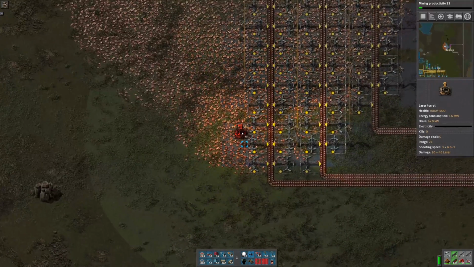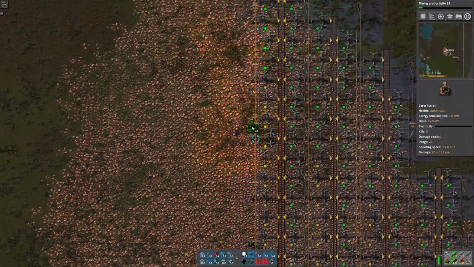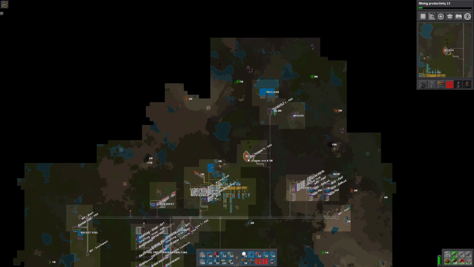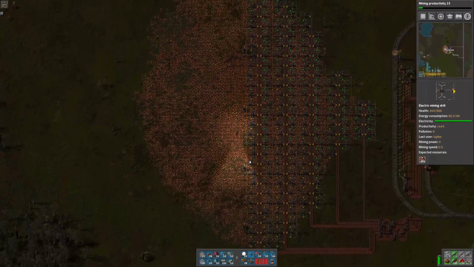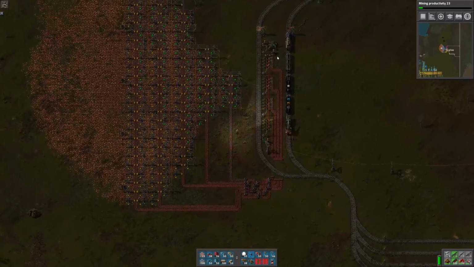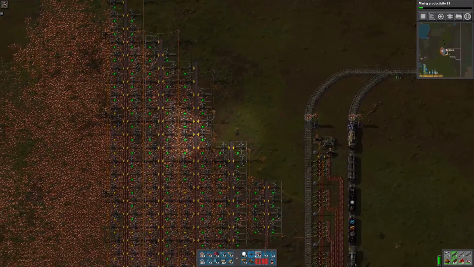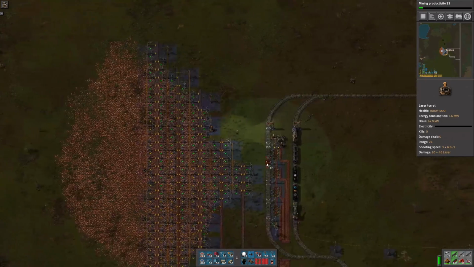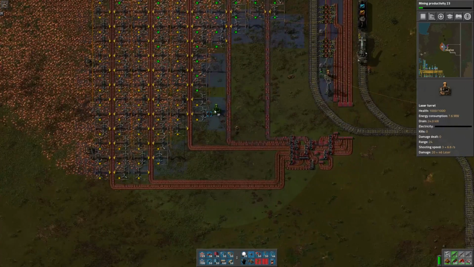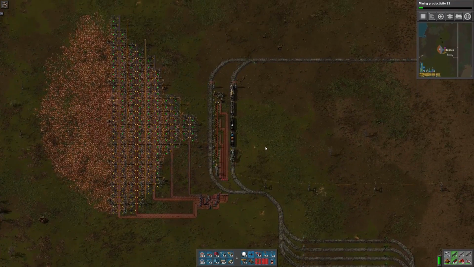Learning my lesson from just a few moments ago, let's put a few turrets down. Put one every other. Yeah, there's no biter bases for miles here, so it should be fairly safe anyway. Should I put one over here? Yeah, I should probably put one right here as well. And we'll put one down here. Oops. Okay, so that should keep us protected.